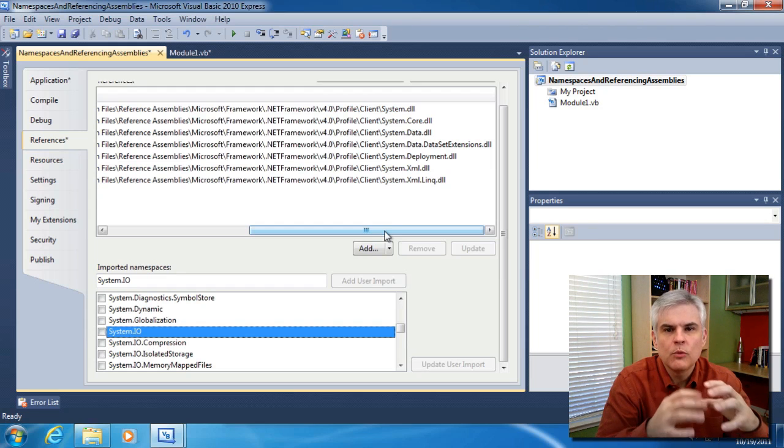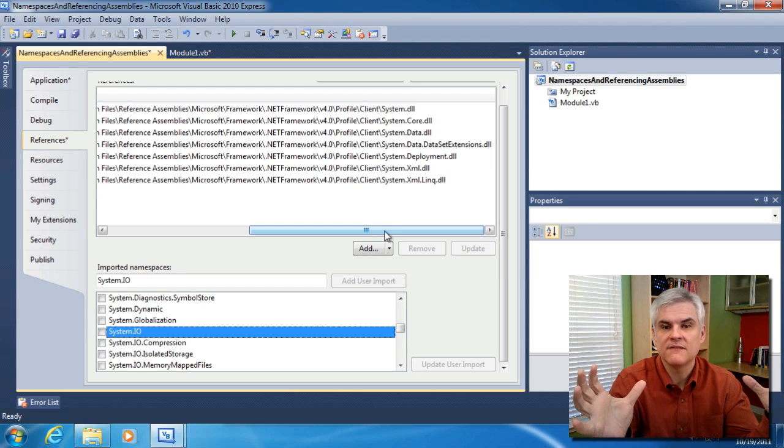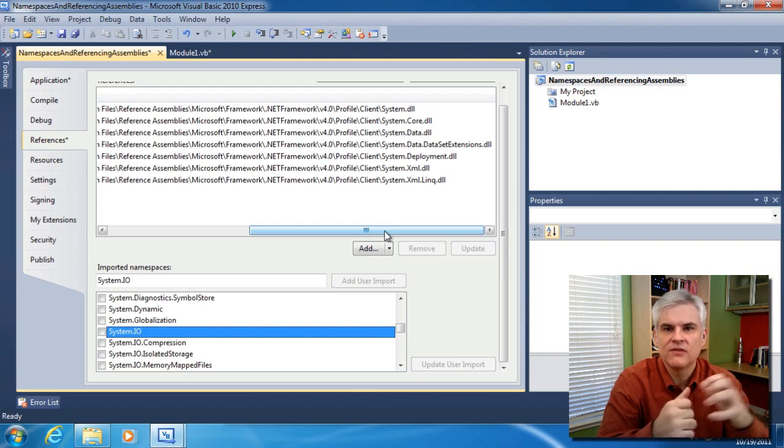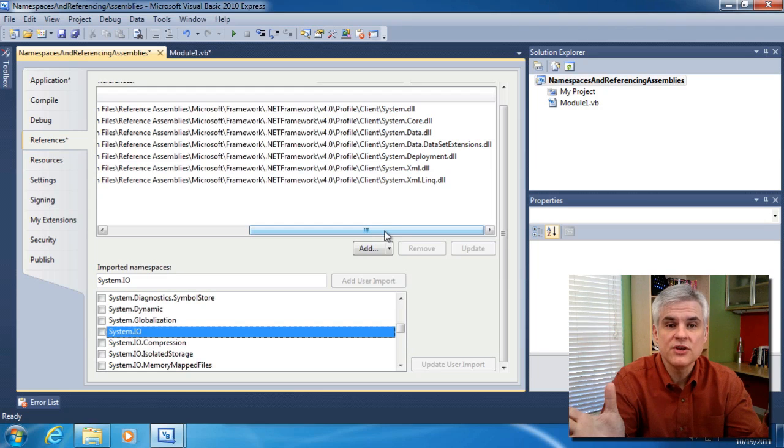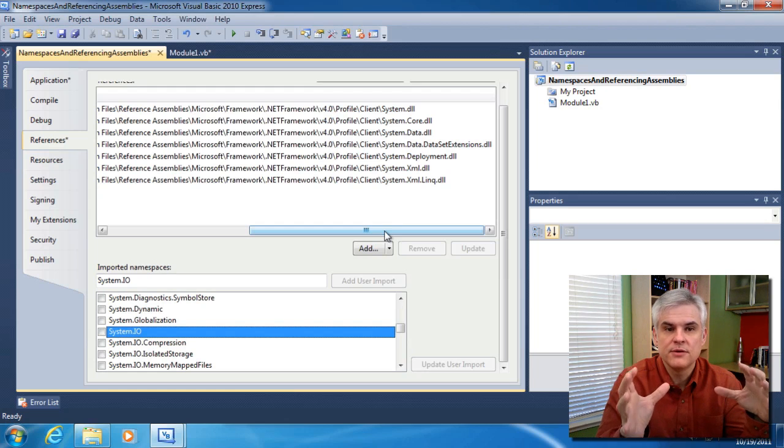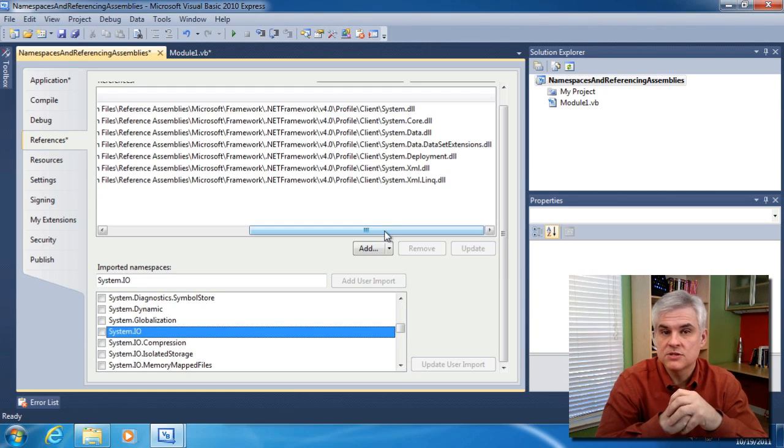If you had to load up one monstrous assembly file with literally tens of thousands of classes, each with potentially hundreds of lines of code, most of which you'll never even use, every time you ran a .NET application, it would take up the entire computer's memory, and it would probably, as a result, be extremely slow. So instead, they put related functionality across many different namespaces into different assemblies. So when you create a new project, the template for that project, as we've seen already, includes references to several core assemblies like you're looking at right now.